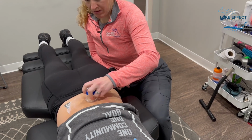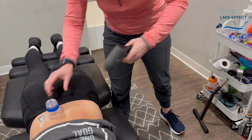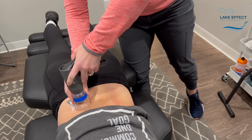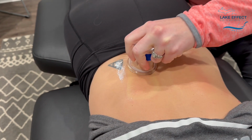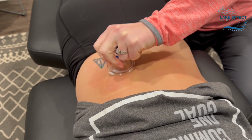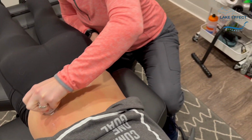Good. Cross over that side. Let me know if it's too intense, okay? With moving the cups, we're just trying to bring some really good blood flow to the area and also just loosen it up so we can get some better movement in the joints when we adjust her.